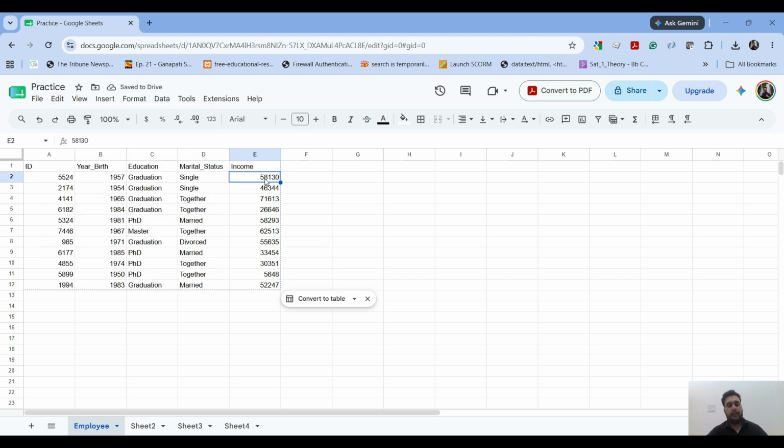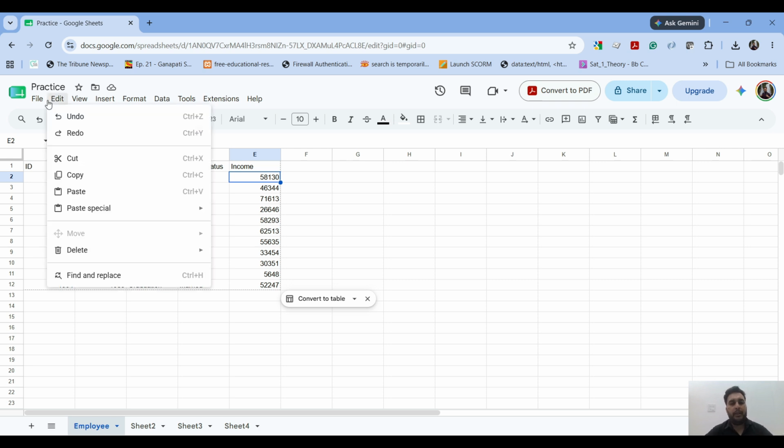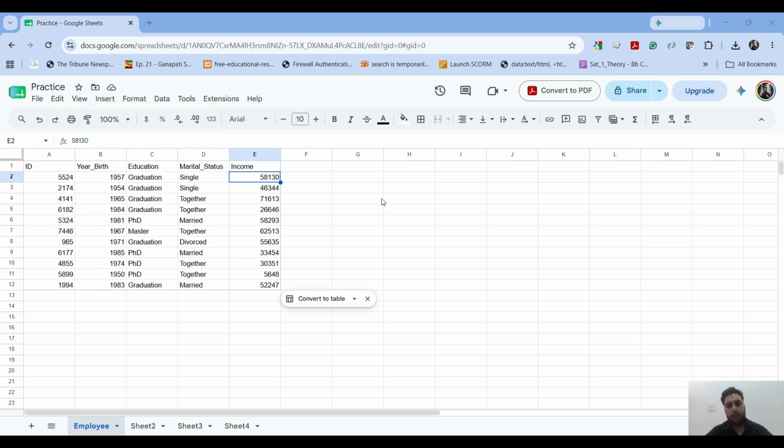The recent task which I have done, I want to repeat it, so I'll use the redo option. Undo and redo, two important things. Undo reverts your worksheet to its previous state, and redo is helpful when you accidentally hit the undo button.